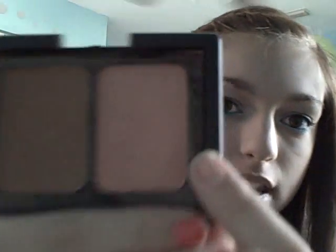So now we are going to do our cheeks, and for cheeks you just really want to use a pale pink or something for your cheeks. So I'm using the e.l.f. Contouring Blush and Bronzing Compact. And the color I'm going to be using is this one right here. It's super, super pretty. I did mention this in my March favorites. It looks like this. So it's not really pigmented, but I like it. It's really pretty. And then on the skin, it looks like that. You guys can see that. I swatched a bunch of them this morning, to see which one I wanted to use.